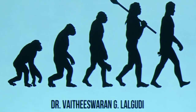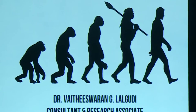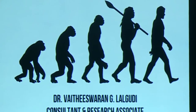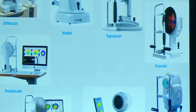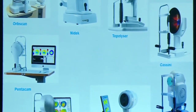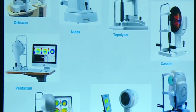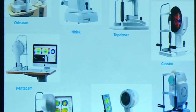Thank you Dr. Kudulu for the introduction. We will be discussing Opscan versus Pentacam versus Galilei. I do not have any financial disclosures. We have the privilege of having multiple such devices in our hospital in Narayana, including Opscan, Pentacam, Galilei, and Cirrus, among others. We have been able to study and compare these devices in detail to arrive at better conclusions about which is better for which scenario.